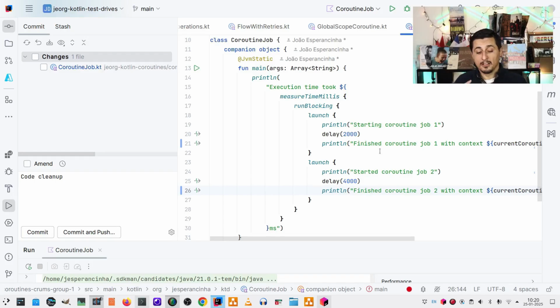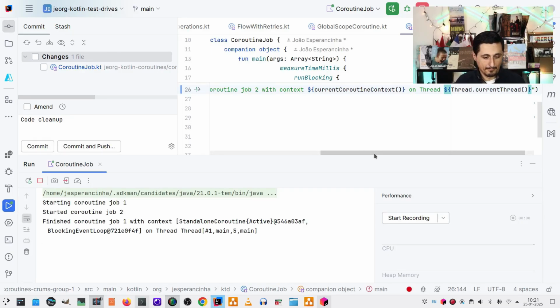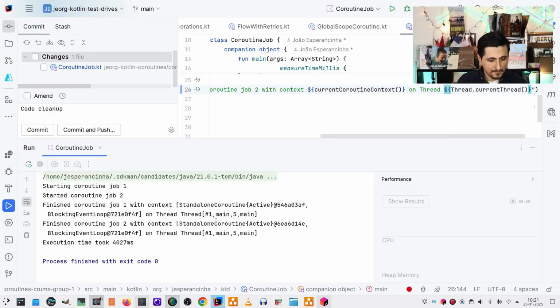So again, would this run in no time, in 2 seconds, 4 seconds, 6 seconds, or would this just, for example, block? So let's just run it and see what happens right there. You can see already that the code has finished running.